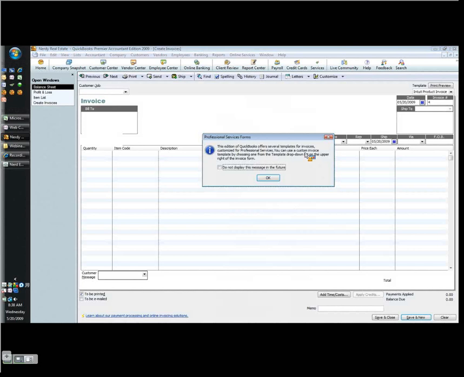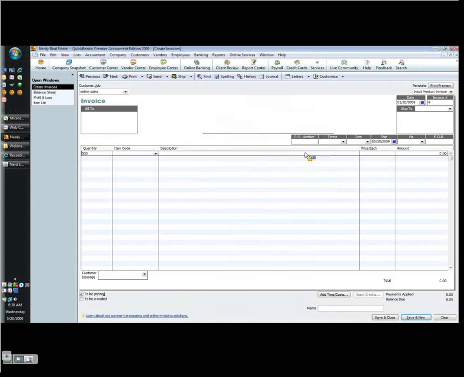I just created a customer called Online Sales. I'm tabbing all the way through to the quantity. I'm going to sell 500 of them, and I'm going to sell them at $4 a piece for a total of $2,000. Now notice also that's what we paid for all 1,000 of them. So by selling half of that amount, because we're doubling our money, we've now broken even.